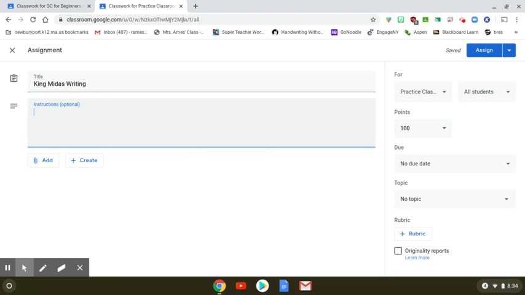So when you're posting assignments, it's very helpful to have the assignment that you want to post already created in your Google Drive. So my advice would be, if you know that you're going to have kids respond to reading questions or you're going to have kids do a writing response, create that in advance, and create it as if you were going to print it out, photocopy it, and hand it to them. That's how you want to think about this.